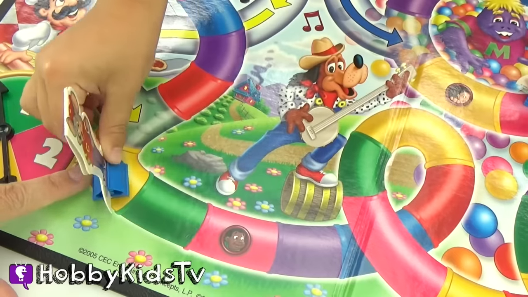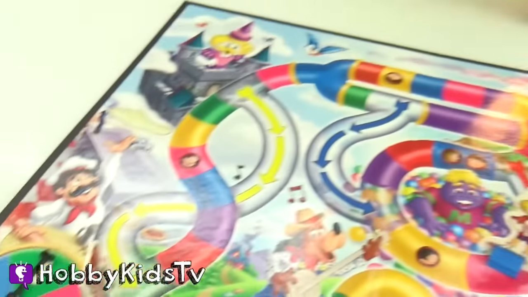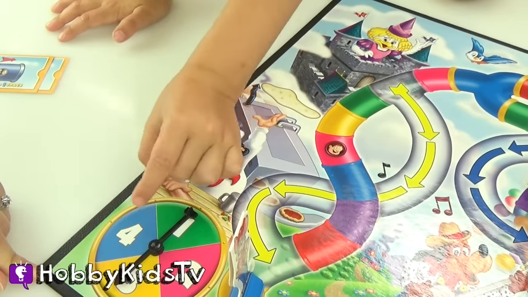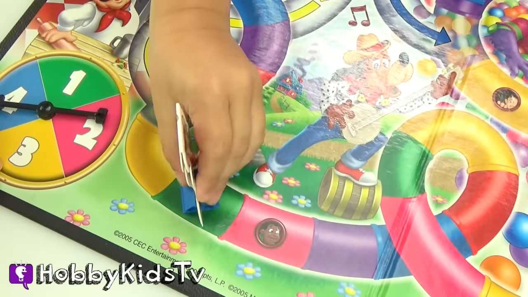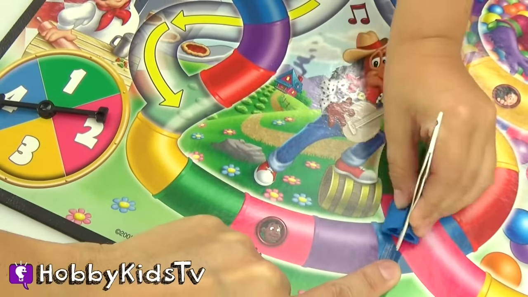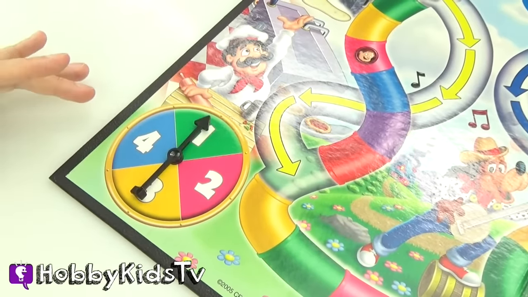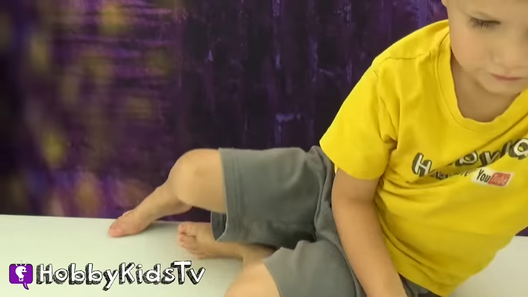One! One! Good job! My turn! Three! Well, here I go! One, two, three! Hobby Bear's turn! Sure, I got you now! Four. Ooh, ready? Move them four. One, two, three, four. You're almost there. You're almost to the treasure. Here we go, my turn. One. Wow, one. I'm really moving along. Yeah. Your turn.